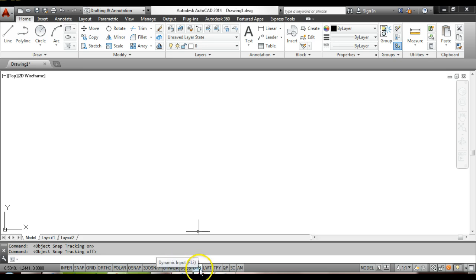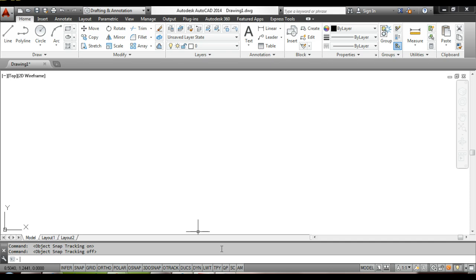Another thing that's probably pretty common when you first open your AutoCAD, this one right here, DYN or F12, dynamic input, is typically turned on. In most of my examples, I'm not going to use this one, so it's important every time you open up your system to go ahead and toggle off the DYN. So that's F12, or you can just click on the icon, either one, to turn it off.